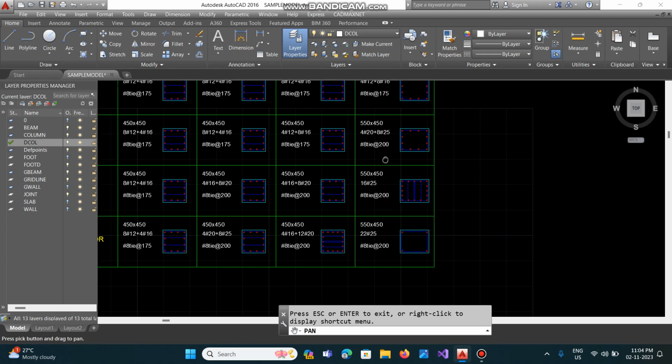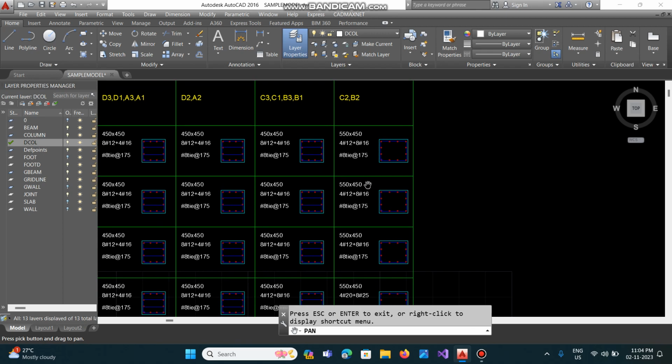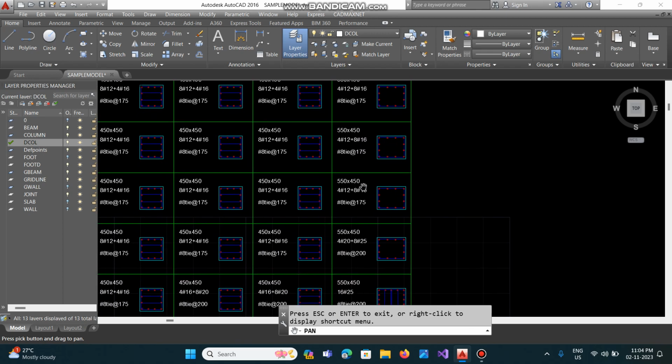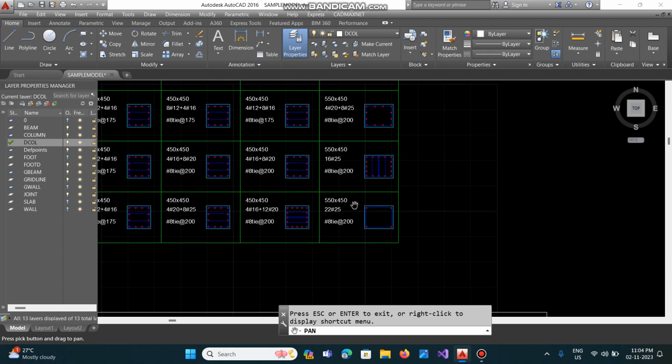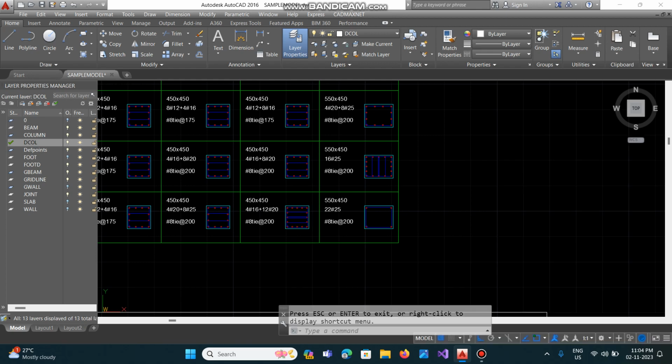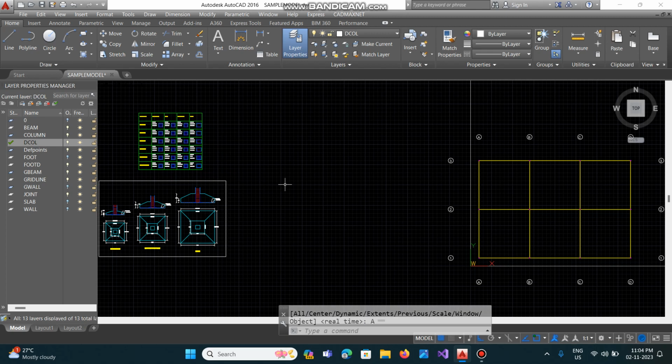Column size is also revised for the innermost columns, that is C2, B2. Innermost column size also changed. That is 550 by 450. You can keep it like this. For 22 numbers, 25 RTS, column detailing is not correctly drawn. We have to work out for this. Some manual corrections we have to do.